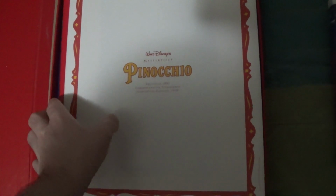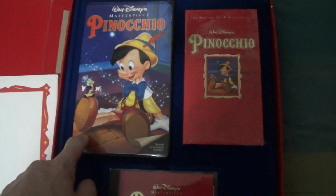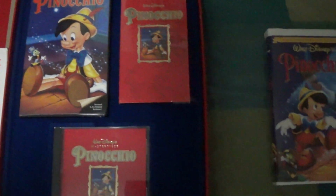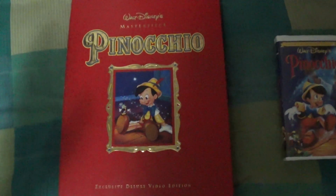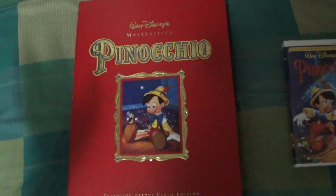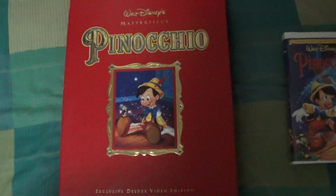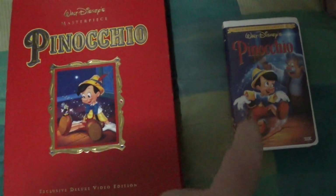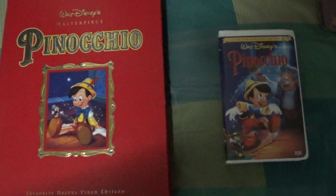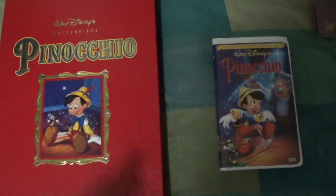Of course, I did show this. I'll show this one more time. It comes with the 1993 VHS of Pinocchio. And that's pretty much it for my VHS releases of Pinocchio. However, if I have to pick my favorite VHS release of Pinocchio, it'd have to be this set. Definitely get it. It does have a little more than a VHS release of Pinocchio, but I like this too because it has a short documentary, I believe either at the beginning or at the end of the movie, so also definitely well worth it.